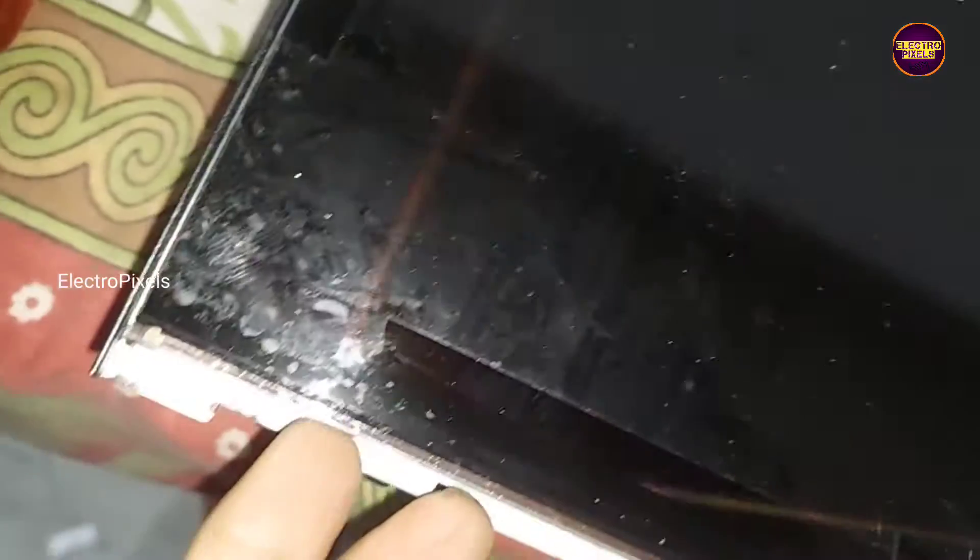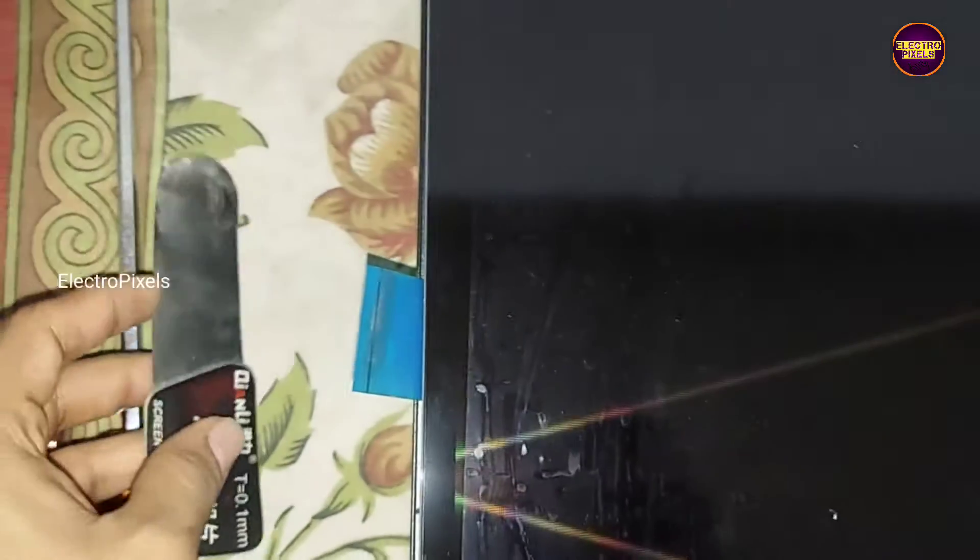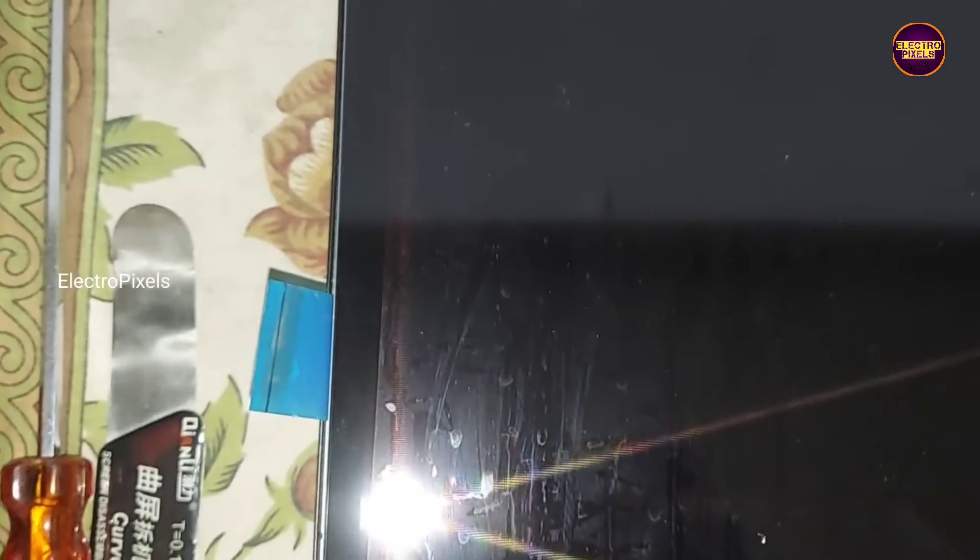Here I am using this screen remover tool and a plastic shield taken from an old LVDS cable. To remove the gum we need to slide the shear like this on every side slowly. Finally, we removed the panel — you can see the adhesive tape on the sides of the frame.